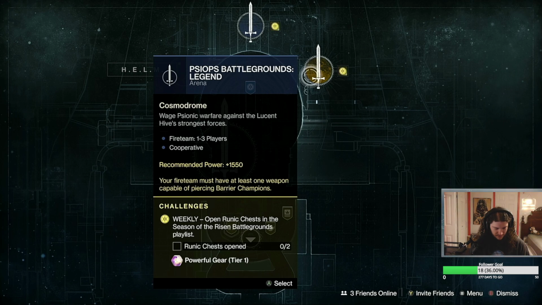Dang, everybody's fiending for this. Cosmodrome Legend. Let's go. Let me in. Bruh! I can't. And whenever I see a fireteam, everybody just swoops right in and steals it from me. Should I make my own post? Freaking about to. Legend Psyops. Bring mods.